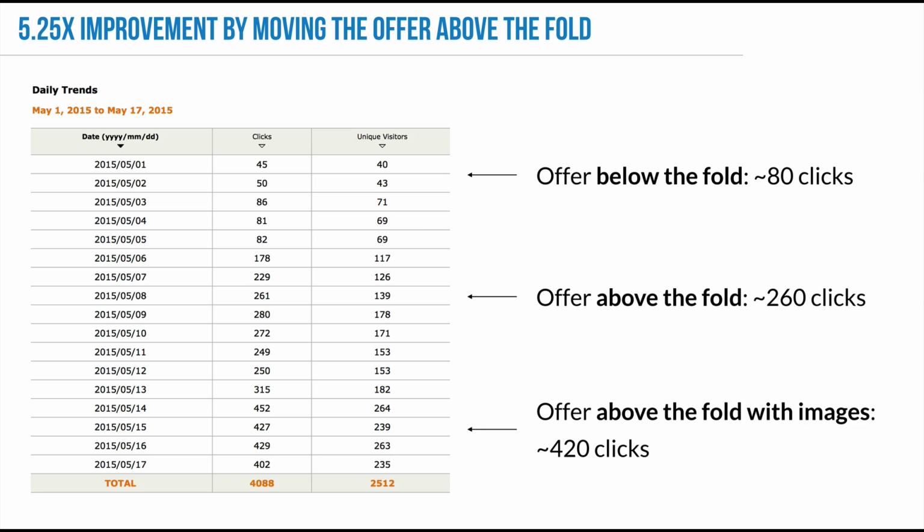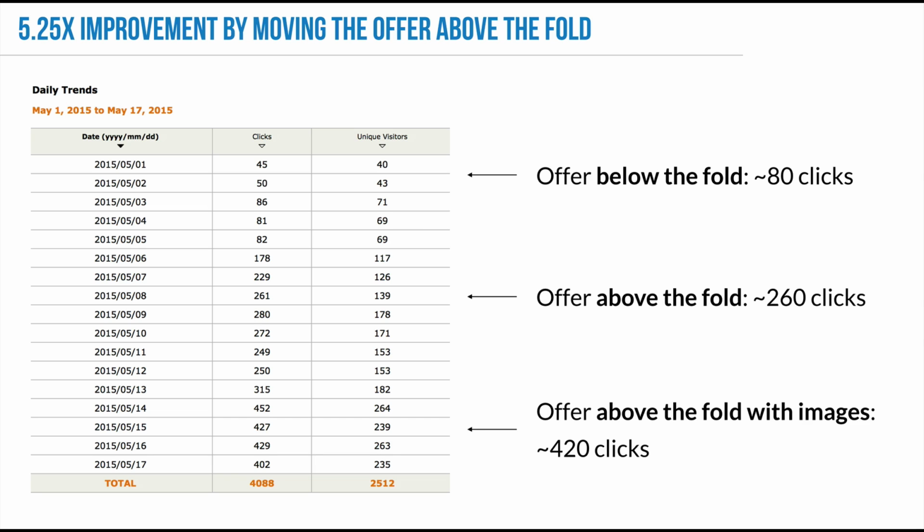When Panda came along, everyone was like, okay, you have to present really good content above the fold, get your user reading. So there's a big movement to now not have big offers at the top of the page. So I went and revisited this, and the result was that even with offers above the fold, as long as you structured the offer properly and you had high quality content below, it doesn't matter, the page will still rank. This is one of my latest tests, and I was able to get a 5.25x improvement by moving my offer above the fold.